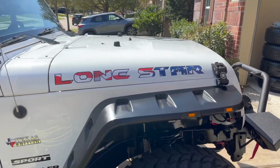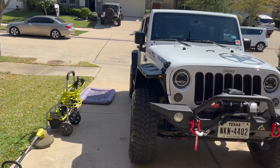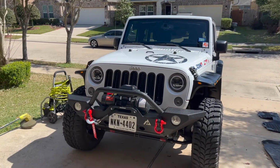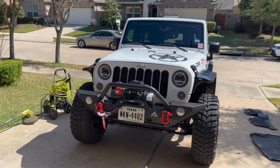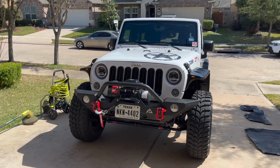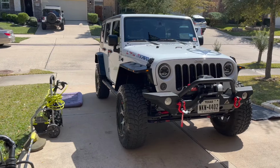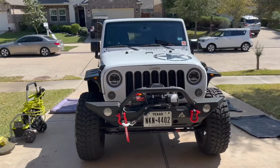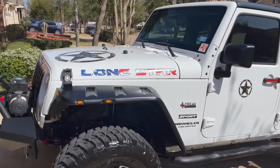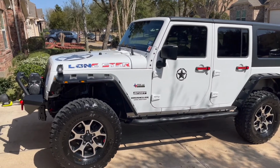So what I'm gonna do now, after we got her good and cleaned up, is an oil change, just a basic engine oil change, extremely easy to do on these Jeep Wranglers. I'm also going to change the differential gear oil one more time. When we had her re-geared, we went through the break-in process and changed the differential gear oil then. Then we went on our trip. So I'm gonna go ahead and do it one more time, just so I have that peace of mind that the gears are good and broke in, and the gear oil is good. Alrighty, so let's get started on that.